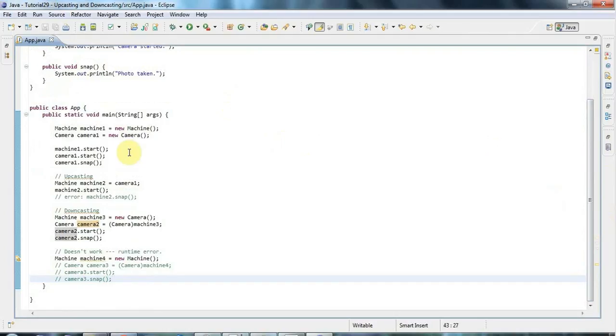But be aware that it's quite common in Java to cast an object, which is the parent of all objects in Java, or the grandparent or whatever. It's really common to cast objects to objects further down the hierarchy, but you have to be sure that the object variable that you're casting really does refer to the kind of object that you're trying to downcast to, otherwise you will get an error at runtime. So that's upcasting and downcasting, and as far as I can think, we've now covered everything that we need to look at using generics. So probably in the next tutorial we're going to look at generics in Java.